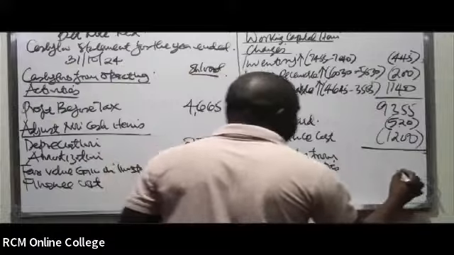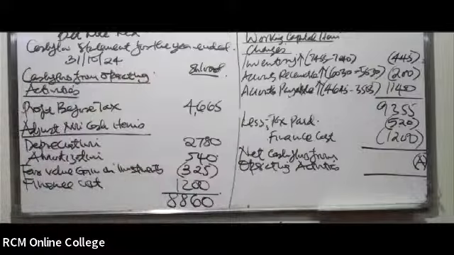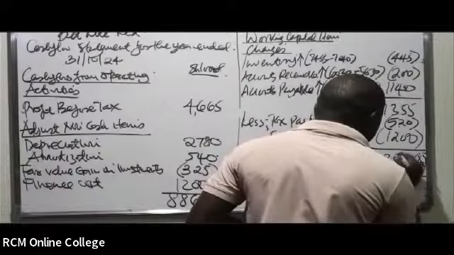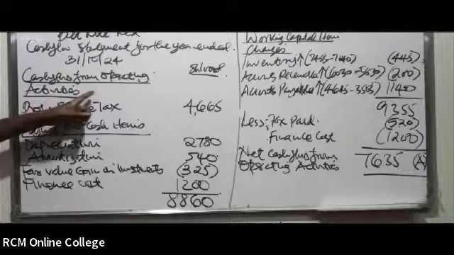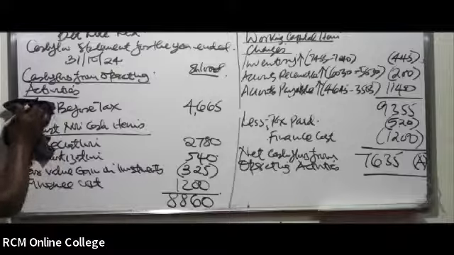Then now the final figure for part A. What is the final figure for part A? So 93.55 minus 520 minus 1,200. You're getting 76.35. So we'll have 76.35. So that is the first part. This is how you present the first part, cash flows from operating activities. So you can go to the second part, which in this case is now cash flows from investing activities. Hope you are through with here.